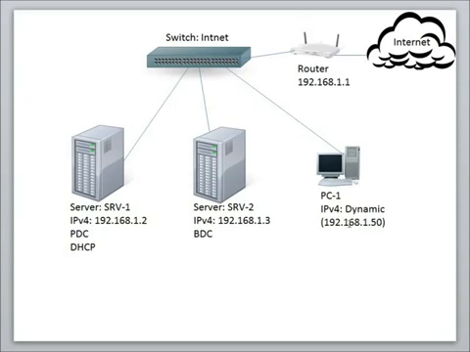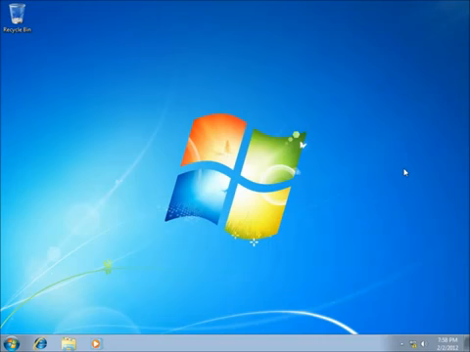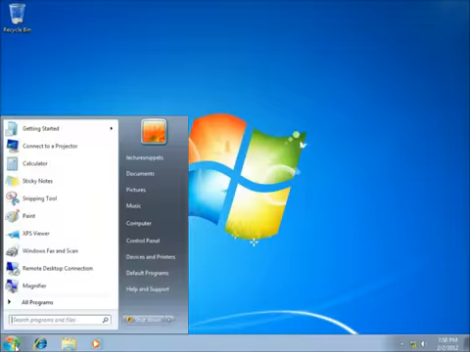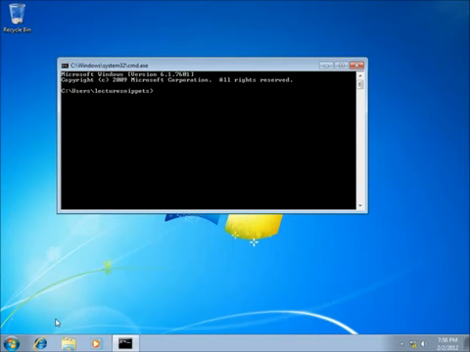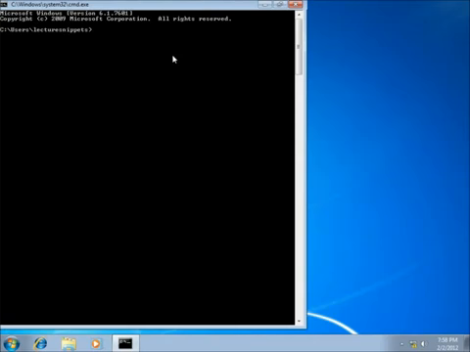So I'm going to expect that the address that I'll get is going to be the first one in my scope, which is 192.168.1.50. And so we're going to go ahead and start this machine up, and then we're going to log in and verify our IP settings. So here's my brand new computer that I've just installed Windows 7 on, and I'm going to go down here now to the start, and I'm going to type in CMD, which is the command prompt, and I'm going to run the ipconfig command just to verify that I've received everything I need. ipconfig, and I'm going to do the /all and hit enter.